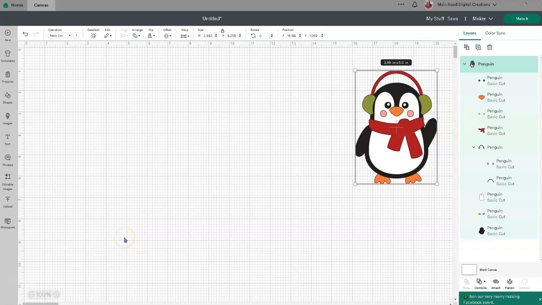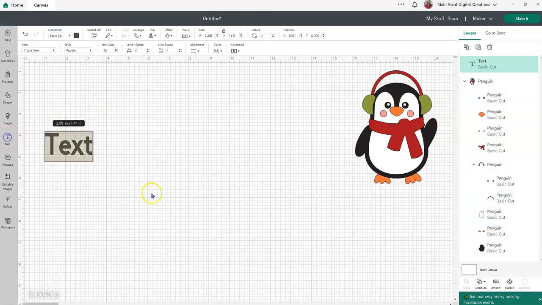I wanted to jump on quick today and make a tutorial since it's getting closer to the holidays and it's going to be time to start personalizing ornaments and making those gifts that we all want to make. I wanted to show you a few different features in Cricut Design Space if you're not familiar with using text, or even if you are, maybe you'll learn a few things. I just wanted to show you some stuff using the text feature. So over here is where you're going to find your text.